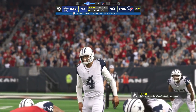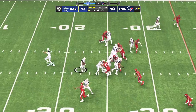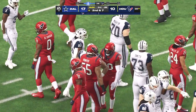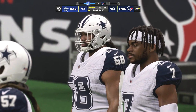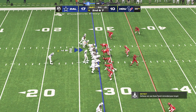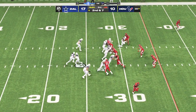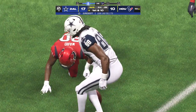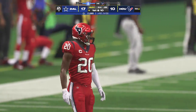So Prescott of the Cowboys now with a 1st and 10 at their own 25-yard line. They'll start this drive out on the ground. That's to about the 28. Second down coming up. Here's 2nd and 7 now from the 28. Play action now. Prescott. Open man downfield is Lamb. It's complete. And he'll be taken down, but not before they work it across midfield. That one good for 26 and a first down.